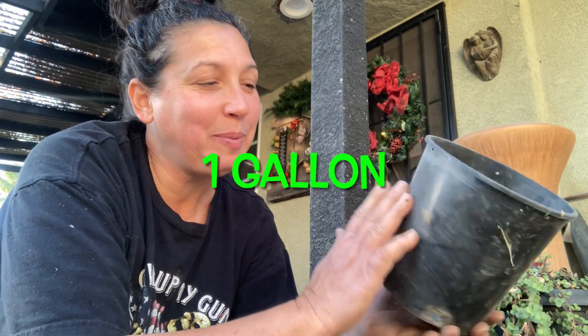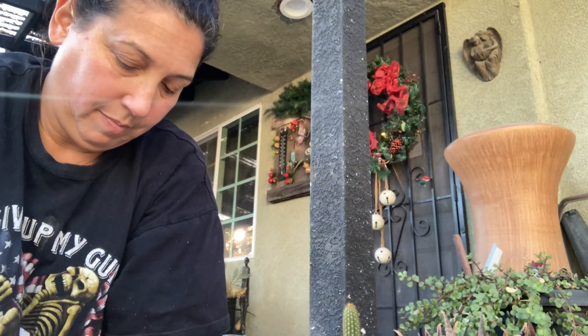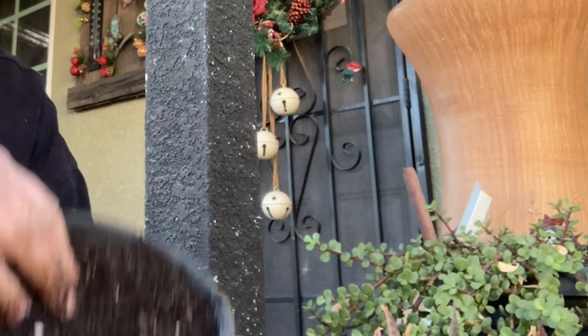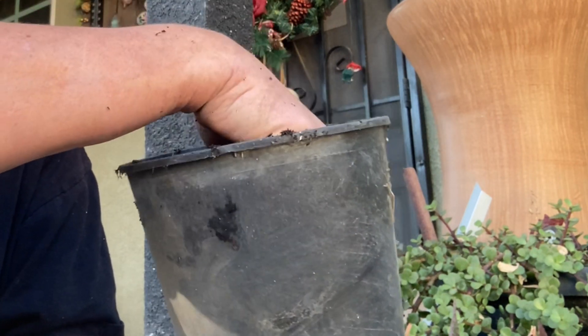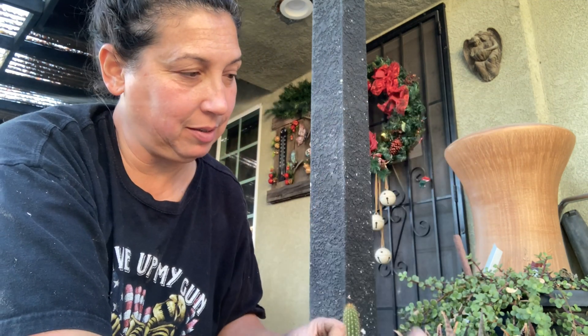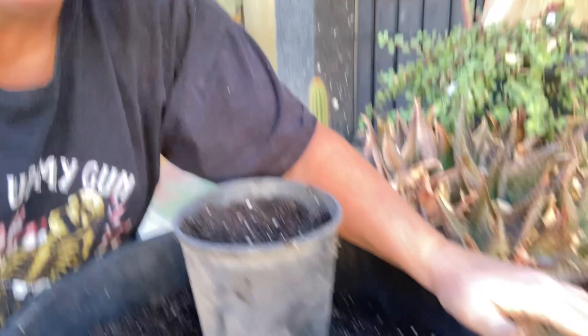For the sake of argument and to show you that even a container can grow garlic, I'm going to plant one in this bad boy. Always make sure the containers you use are clean — if you have to rinse them out every year with a little bleach water and let them dry out, that will cut down on plant disease. Let's fill this guy and put our garlic in. We've got two pots — this one and that one — and now it's all about waiting for them to sprout and leaving them till about early summer.